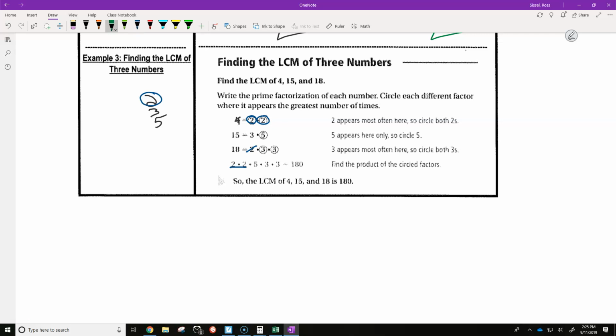We looked at the number 3. There's 1 3. 18 had 2 3s. 2 3s was more than 1, so don't use that one. And I used 2 3s here. For the number 5, there was none. There was 1. There was none. So I used 1 5. That's all you're doing. The biggest thing is you have to write the prime factorization, and then you have to take those and identify which prime numbers use the most for which number and put that in your least common multiple. Now, you have 5 minutes to at least start.